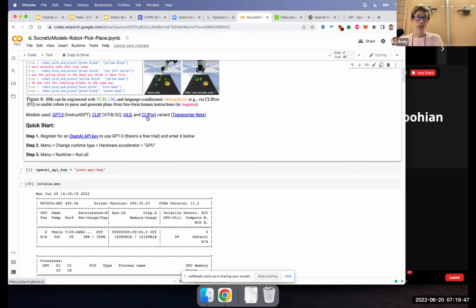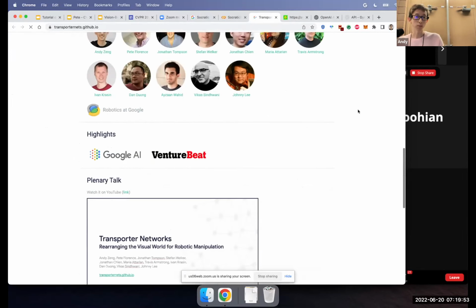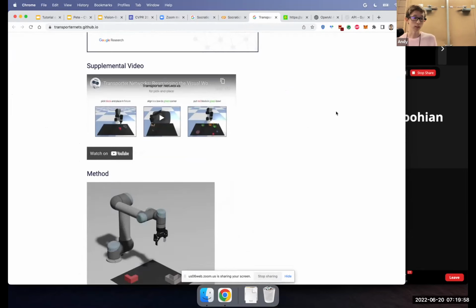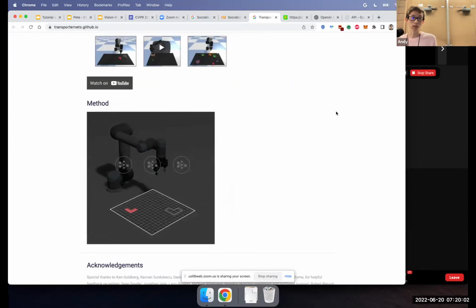Okay, and CLIPort is a CLIP-conditioned Transporter Nets. Transporter Nets is a framework for pick and place. What it does is capture a top-down view of the scene and then use a sliding window to figure out where to grasp. Once it has grasped something, it constructs a crop around the local region, treats that as a crop, and then slides it over the scene.